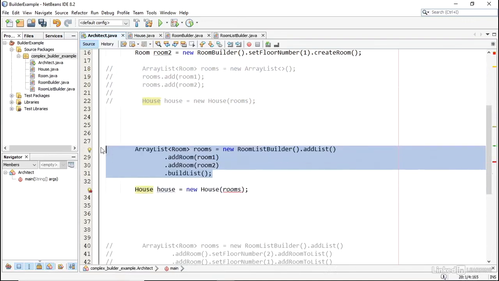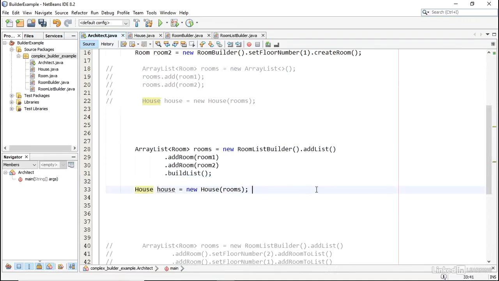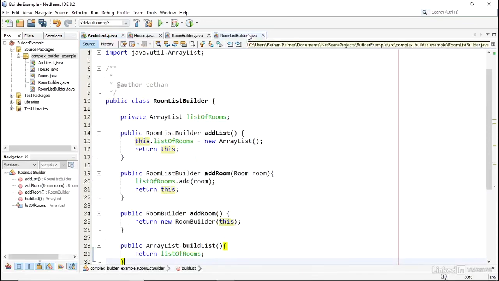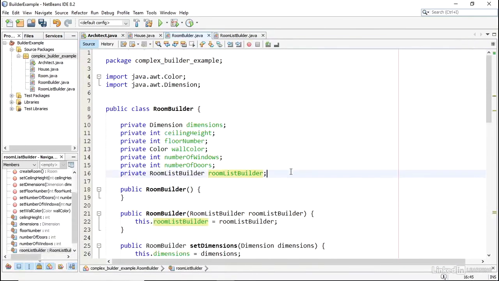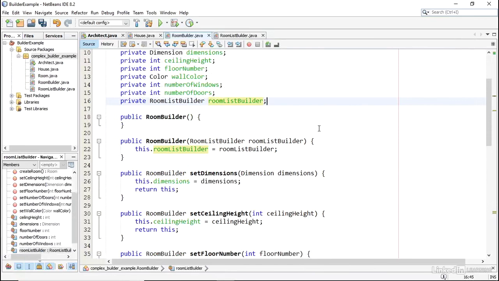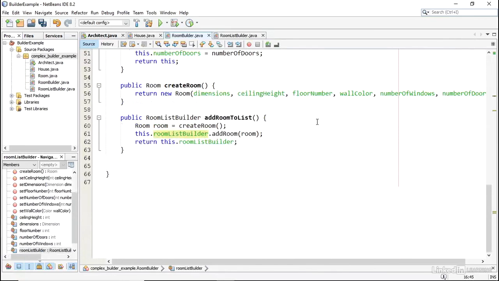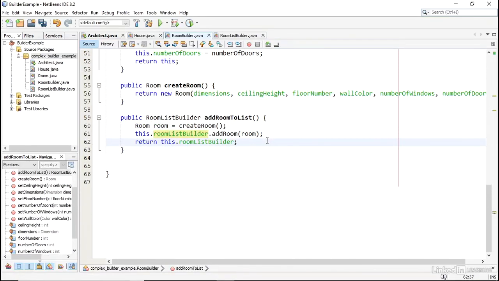It also has a create bedroom method that builds the bedroom. If I go back to the architect class, I can see that it is much clearer what all of the information means. I could also create a new bedroom object and only specify one piece of information, such as which floor of the building it is on. Even though the room class still has a long and complex constructor, using the builder pattern has abstracted the complexity. Room objects can now be created simply and with flexibility.